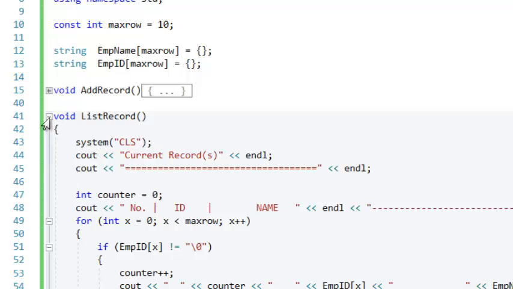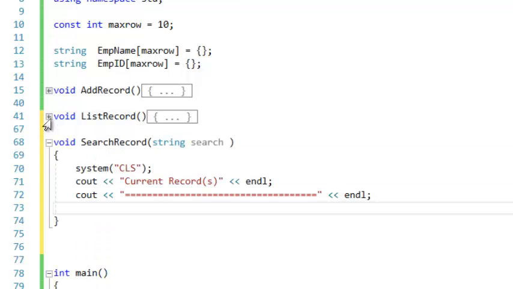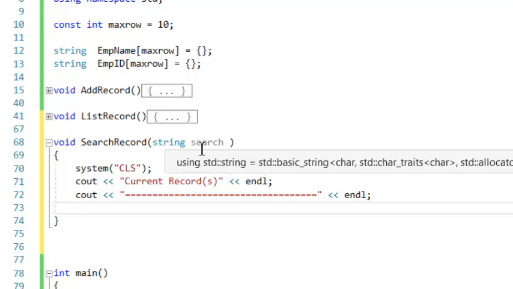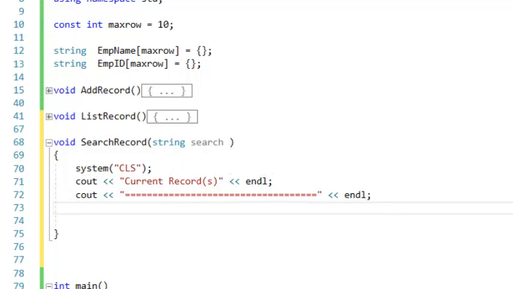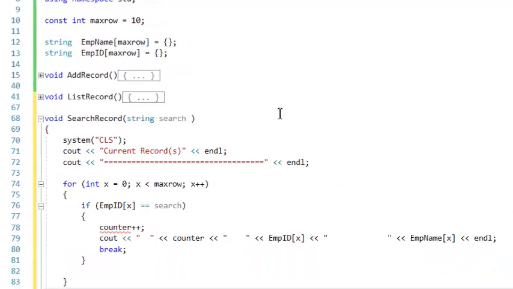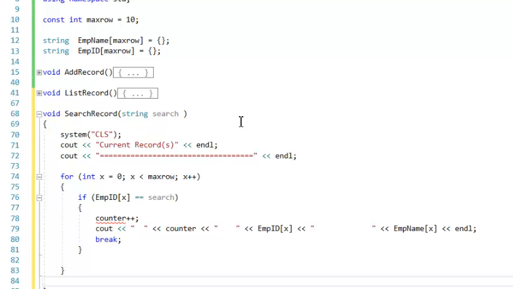Okay, what we are going to add here is a condition to stop the loop when the ID number matches the search ID in our parameter. Same, we will use the for loop, but in this case, when the ID number matches our parameter's search variable, it will display the value of that array which corresponds to the index x here. Then we will terminate our loop by the break command.